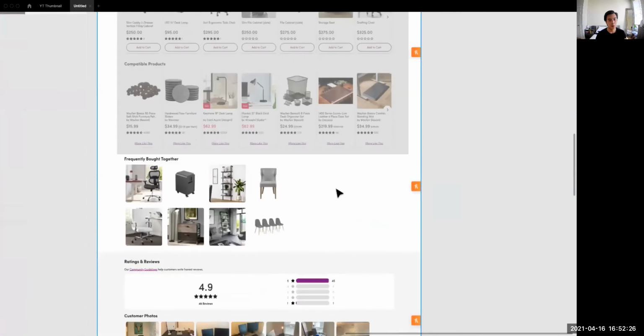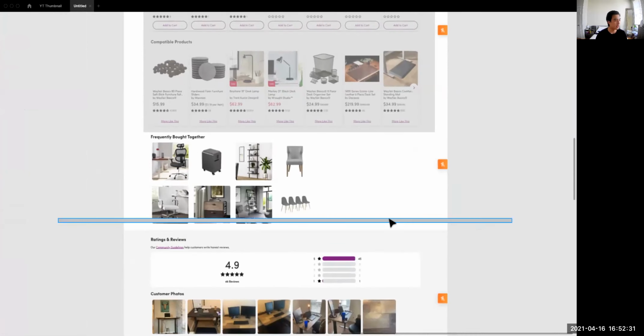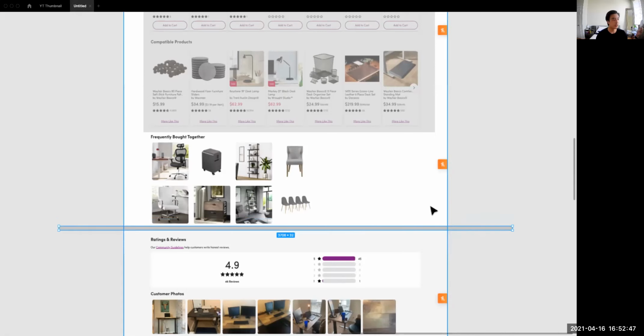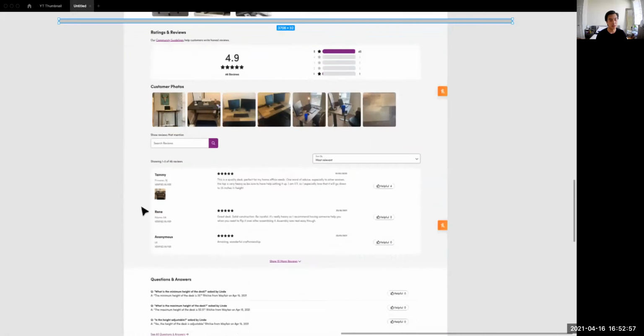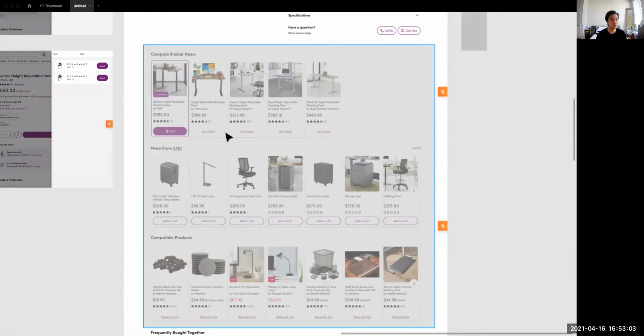And then at that point, there's going to be a breakoff point where, if you track with analytics, you might realize that customers that scroll past this point are very, very unlikely to make a conversion unless they scroll back up, meaning they've already found the info they needed to make a decision. At that point, your goal is to save the sale or provide an entry point into a product that might better match what they're looking for. And at that point, I would do customers also viewed or similar items.